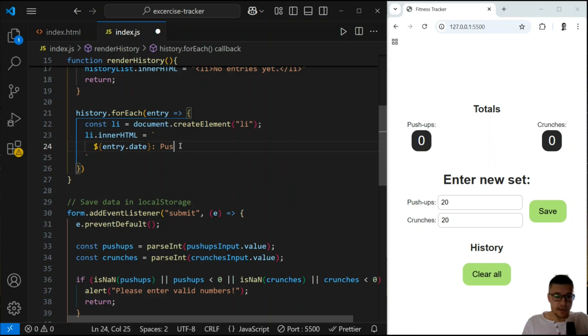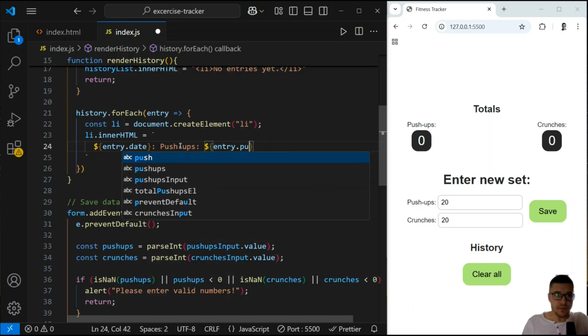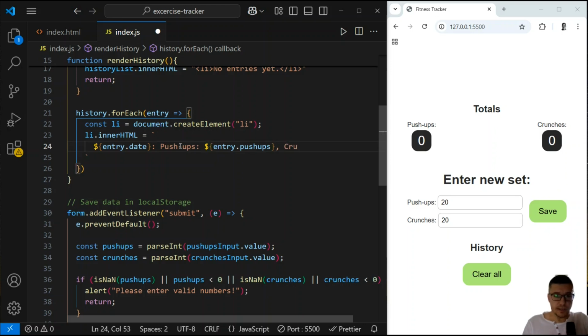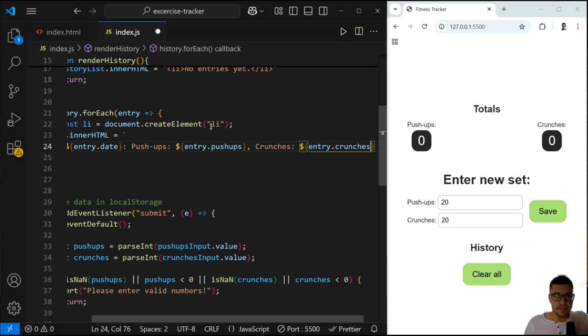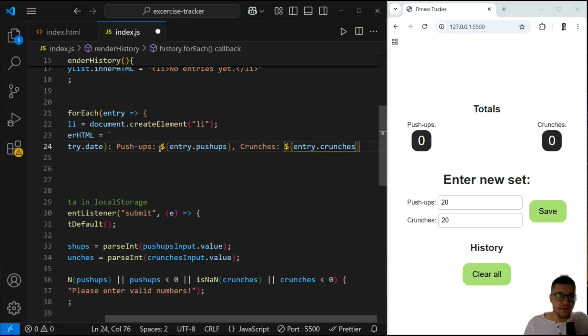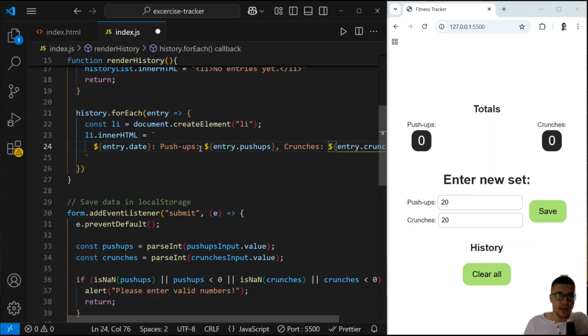Then I will say push-ups, with again this syntax, entry.push-ups, and then a comma, crunches, entry.crunches.